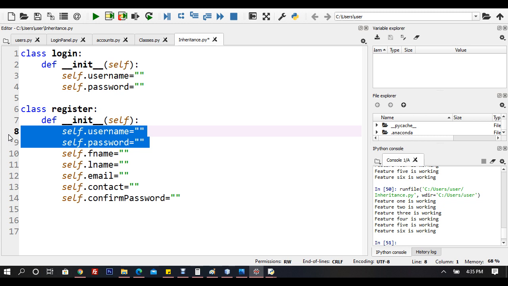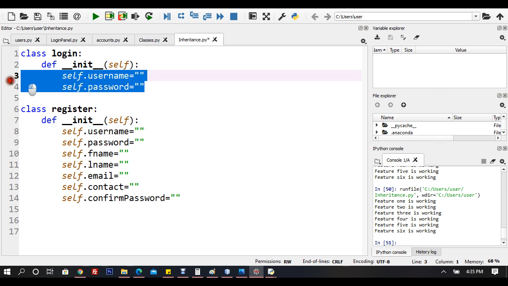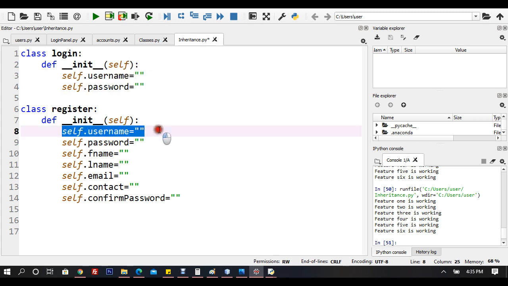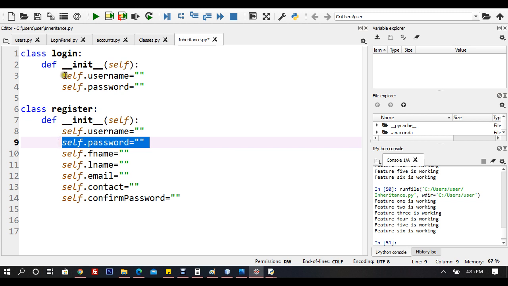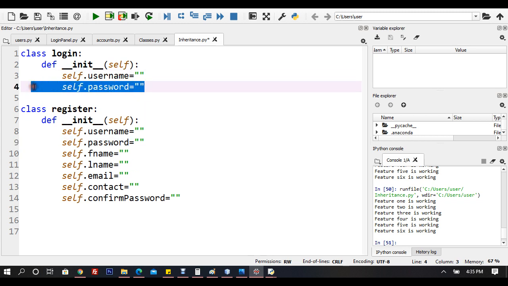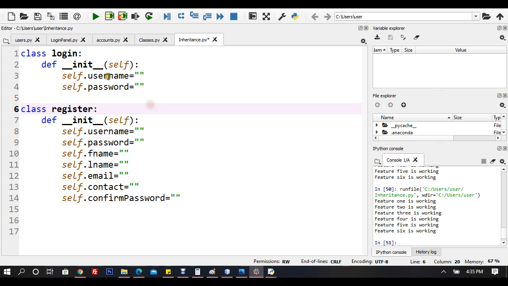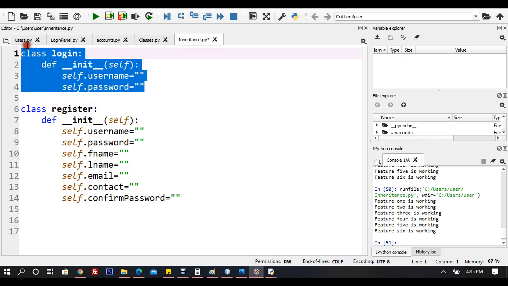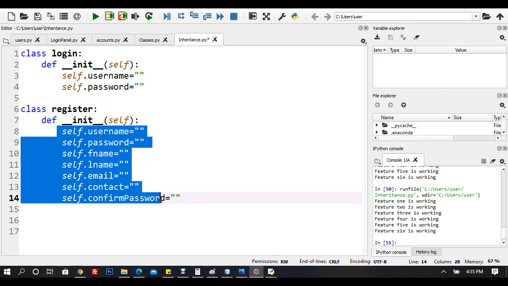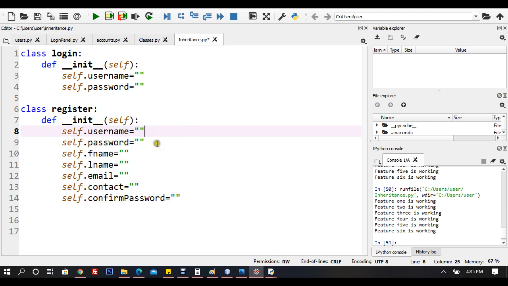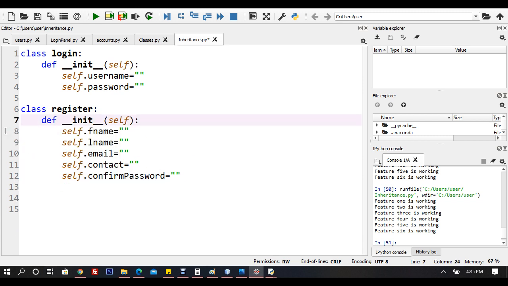How do you cope with this, right? Self.username and password is in login also. Why? Because you only provide the username and password after choosing them when signing in. That's absolutely right. But you'll say, hey sir, we require username and password in the login class, and we also require it here. I'll say, yeah, we can require it, but what if we don't have it here, right?